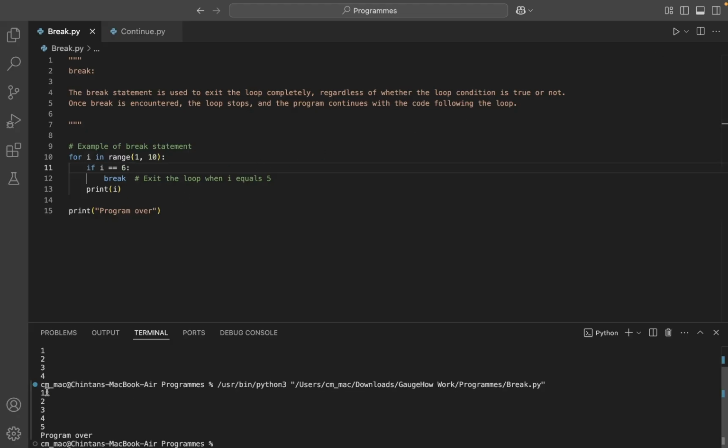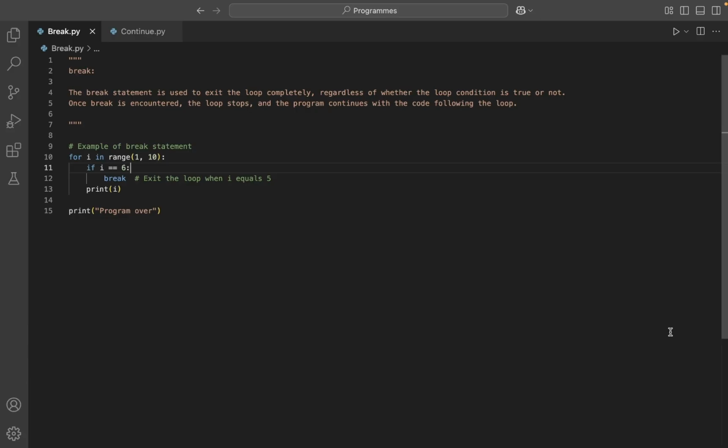Here you can see that the loop started from 1 to 5. The range is given from 1 to 10, but with the satisfaction of the specific condition and the execution of the break, we exit from the loop. After exiting the loop, the program continues. So that's why, as you can see outside the for loop in the program, the statement written is program over. So this statement also gets executed. So the last statement is program over and then the program stops. So this break statement is very helpful when we want to stop our iteration based on the satisfaction of specific conditions. Let us go to the continue statement.